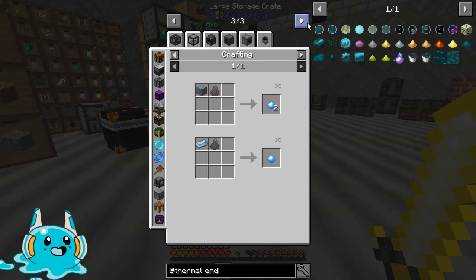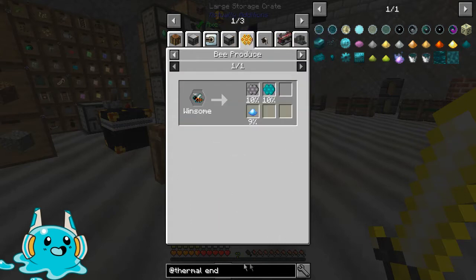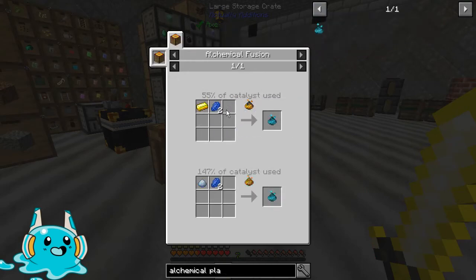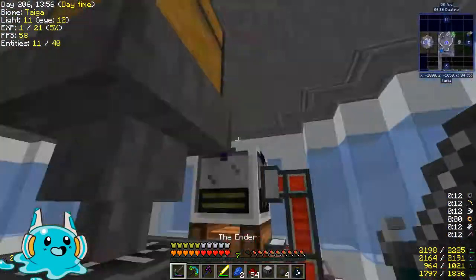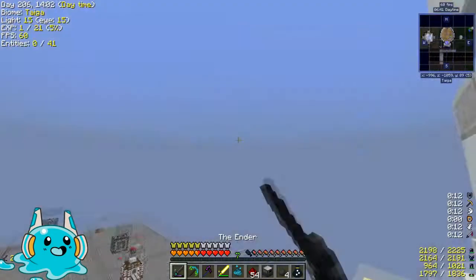Can we make it in a condenser? We can make it in a cauldron cleaner. We can get it from sluice boxing. We can get it from the pulverizer if we pulverize iridium or nickel ore. Alchemical plat. So we can make platinum alchemical dust, which is gold and 2 lapis. That's not too bad. So a gold bar, 2 lapis. That'll make us platinum dust.